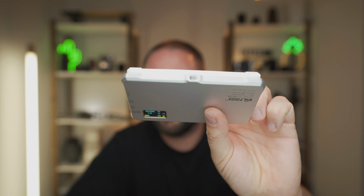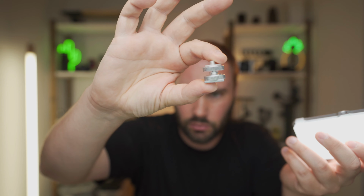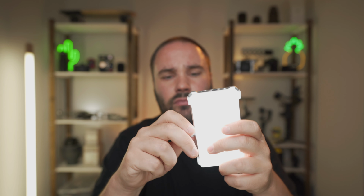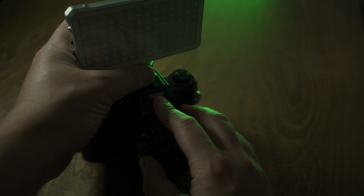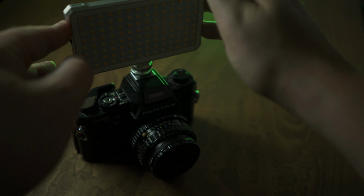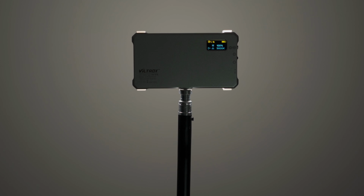So this is an on-camera LED light, and it does have a quarter 20 at the bottom there. I don't know if you can see it. You can attach the so-called cold shoe mount to the bottom and screw it onto your camera like this, or onto your small rig cage or what have you. Or you can take it off and screw it onto a normal tripod that has a 1/4-20.